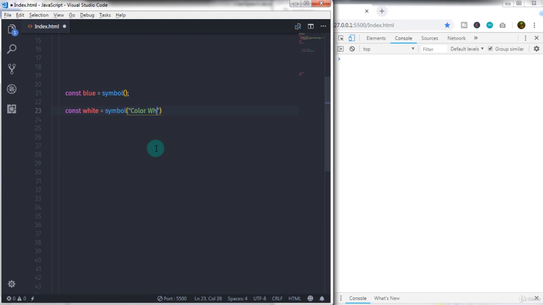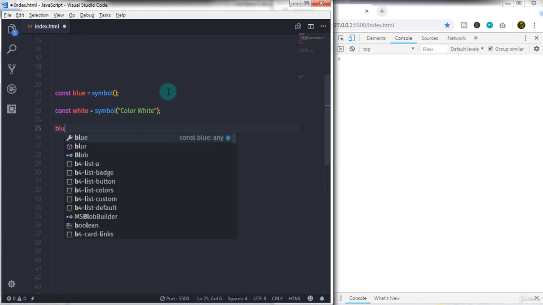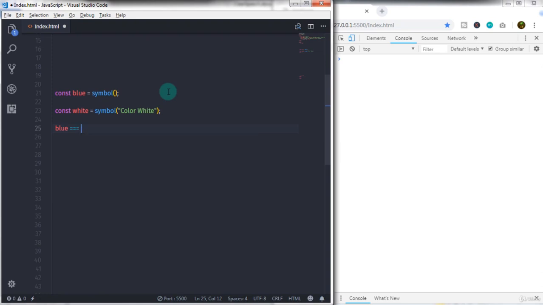To create a string, we're going to add double quotes and we'll say color white, and then we close the statement using a semicolon. Now if you compare both constants, then you will get false, because as I said, symbols are unique. Every symbol has a unique token. So if you print this statement, you will get false.